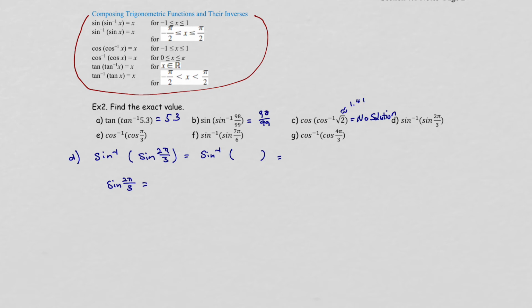And when we look at that in a graph, let's say this is going to be 2 pi/3. The reference angle is going to be this, which is going to be pi/3. Because when you add those two angles, it should give you pi. So then the reference angle of sine 2 pi/3 is going to be sine pi/3 in the second quadrant, which will give you square root of 3/2.